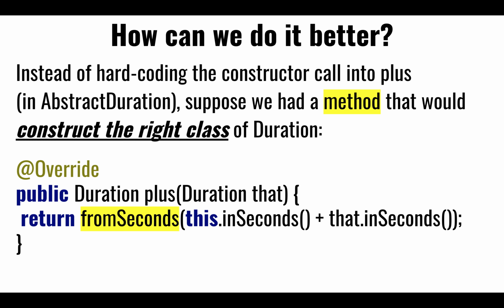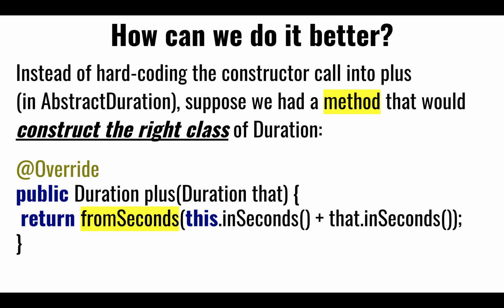duration. At runtime, depending on what you pass here, it'll make a decision to use one or the other. And we're going to grab that logic and put it inside of fromSeconds. So fromSeconds is going to decide which one or the other. And that technique of delegating the decision of whether you're going to return one instance or another instance, that principle is called the factory design pattern. All right, so there it is.